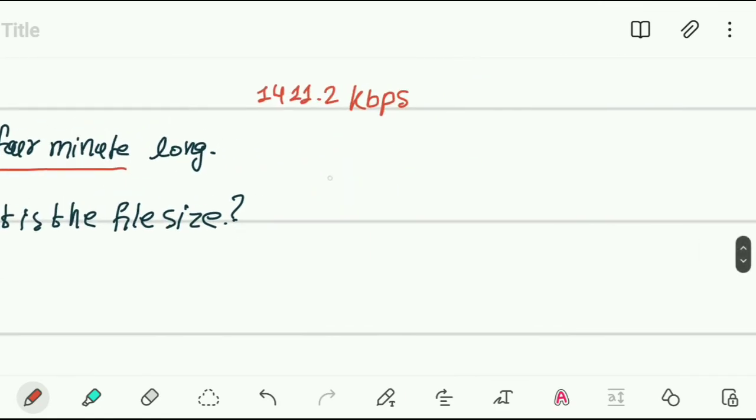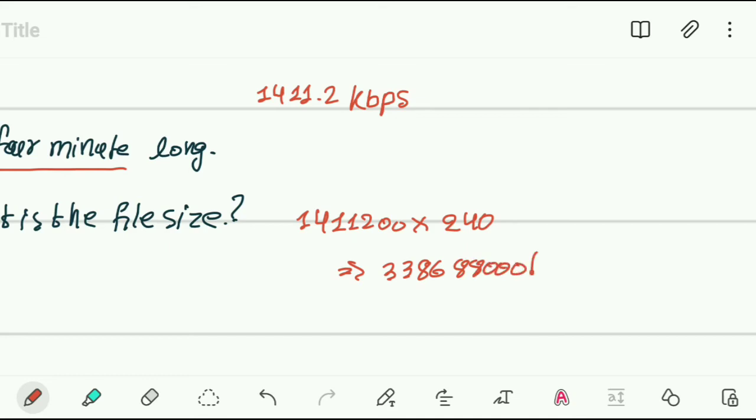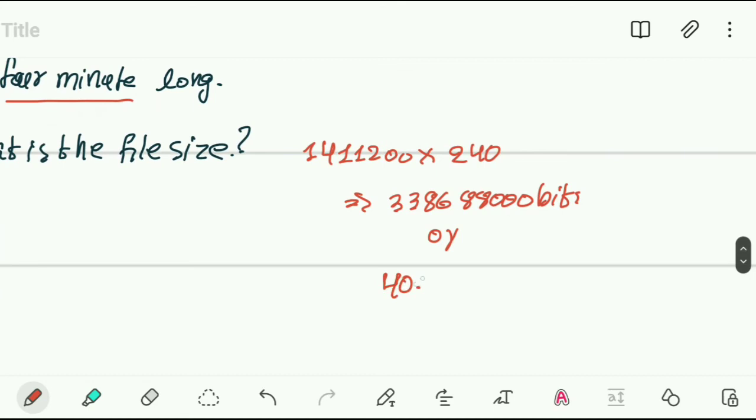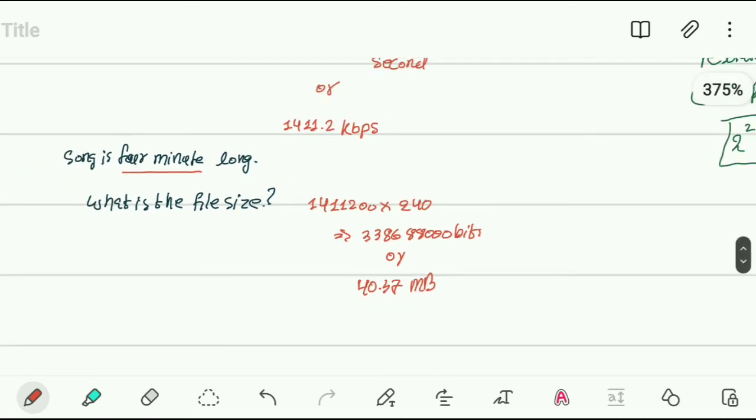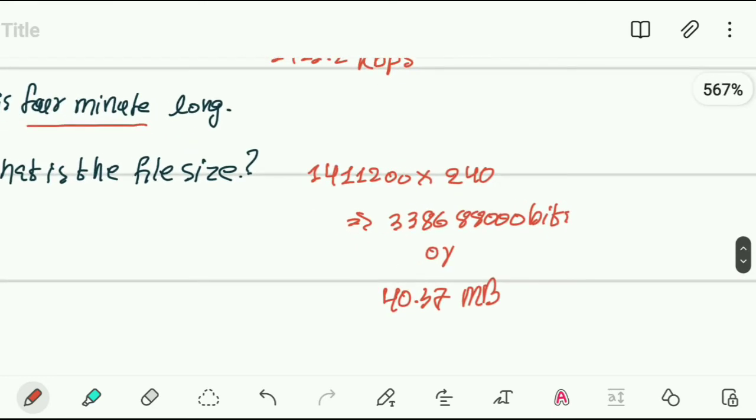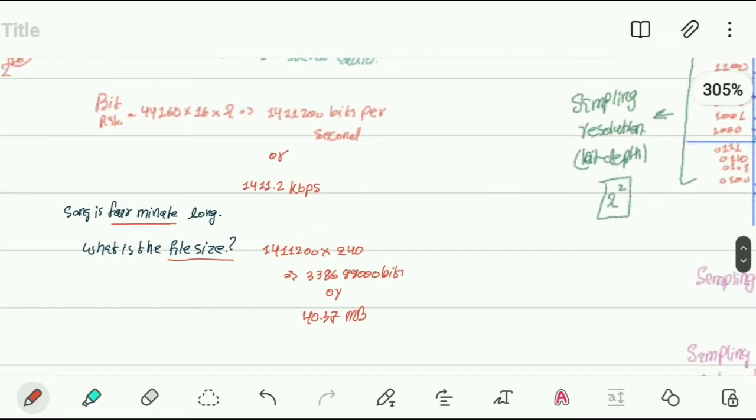So multiplying this, 1411200 multiplied by 240 seconds, it will be 338688000 bits, or you can call it 40.37 megabytes, MBs.